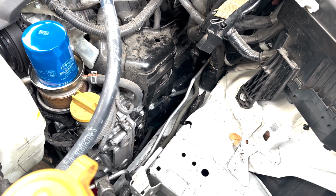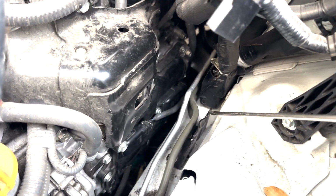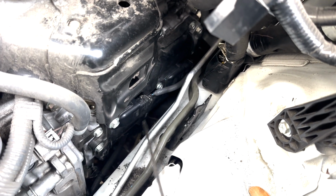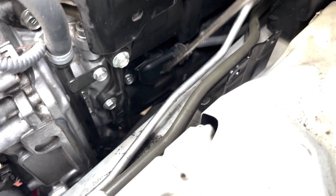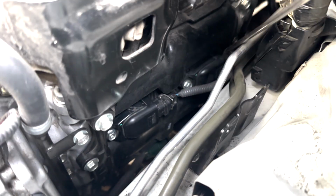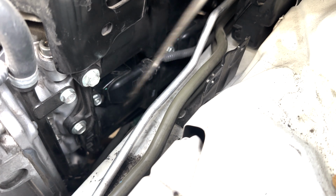Okay, so I got to the point now where I got the battery out, and there was a bracket right here for the harness that also got removed. So now you can see, I'm going to try to show you, this is the distributor plug for the spark plug right here. That's one of them, and right behind it is the other one. Each one of these has a bolt that needs to come out. This guy and this guy.